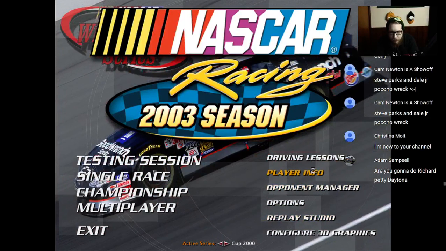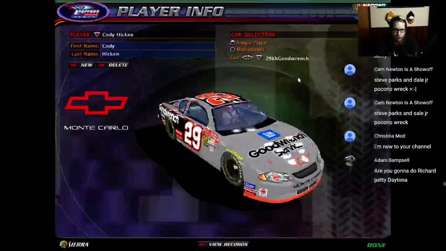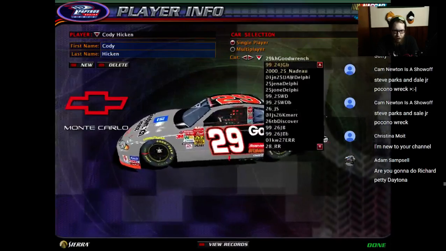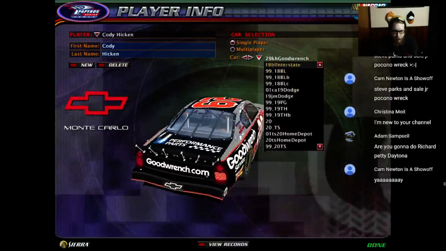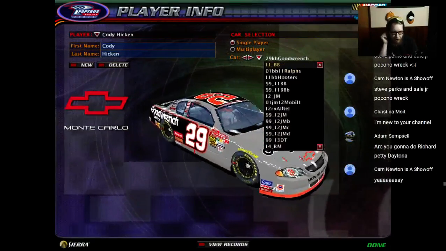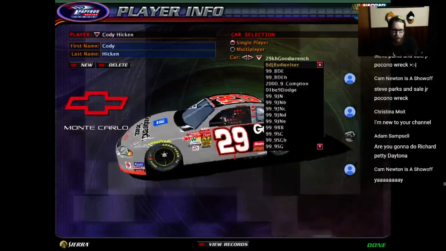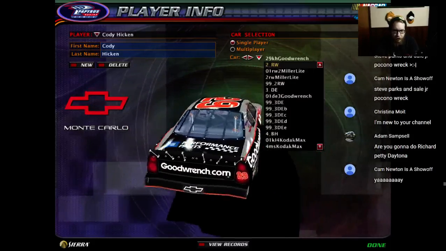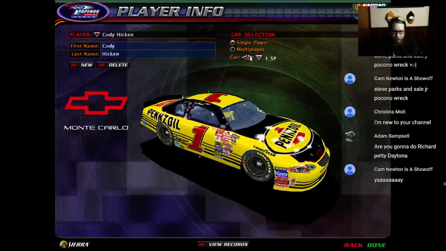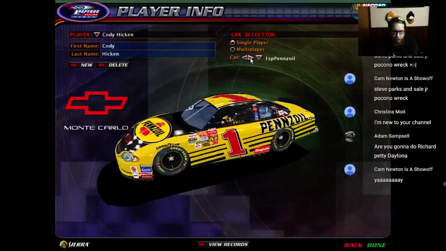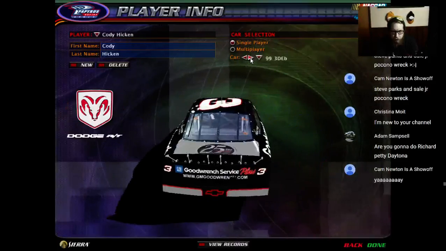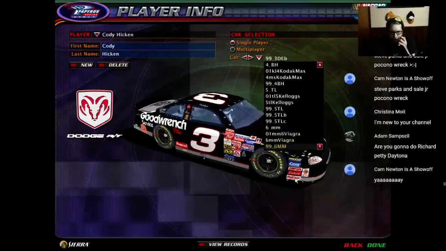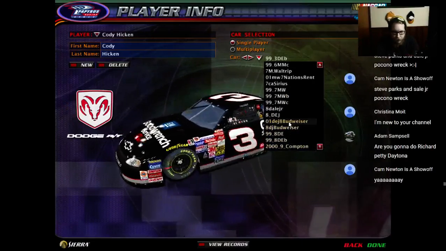This mod, player info. I'm gonna be Junior, because Junior kind of turns dead left, or gets clipped and turns left in front of Steve Park. Alright, just making sure I have Steve Park's car and also Junior's.